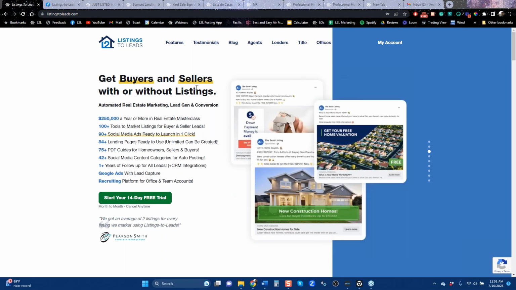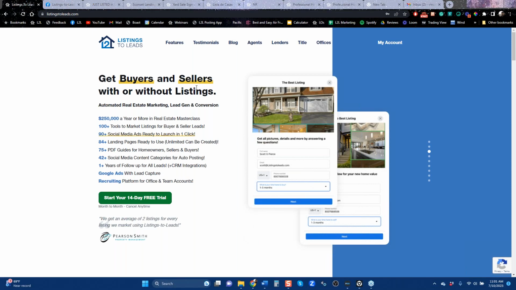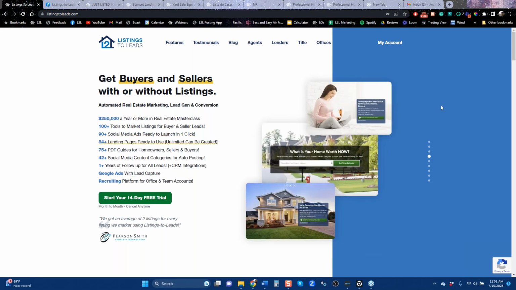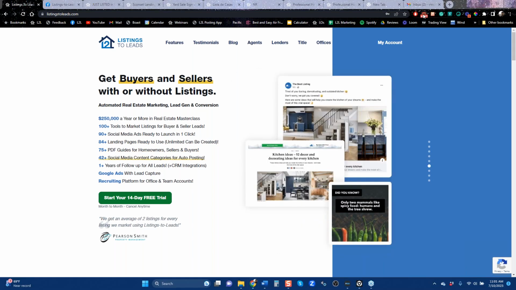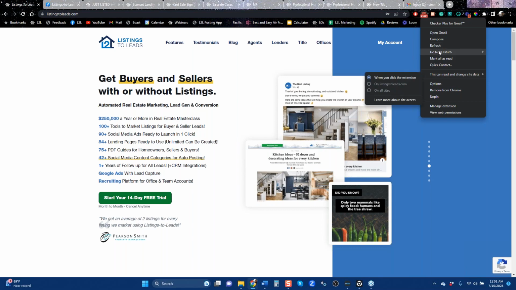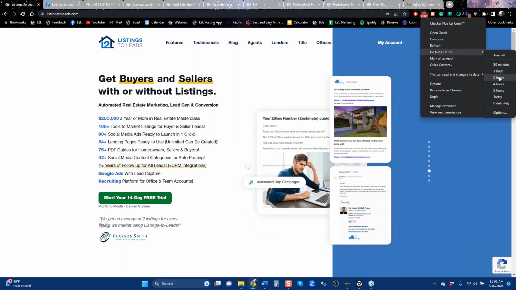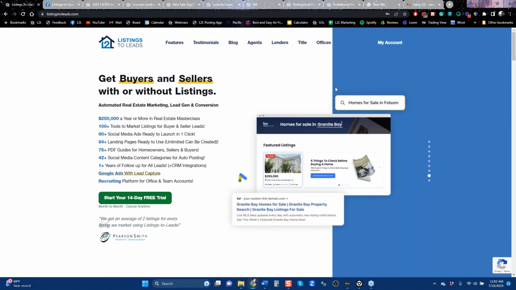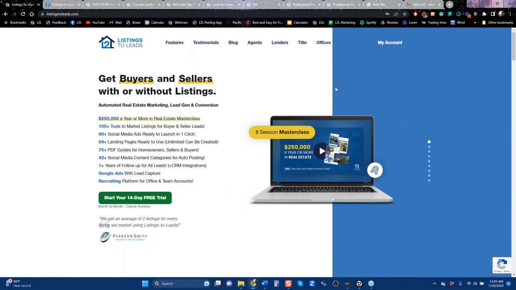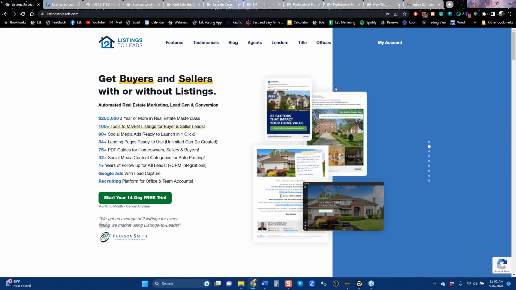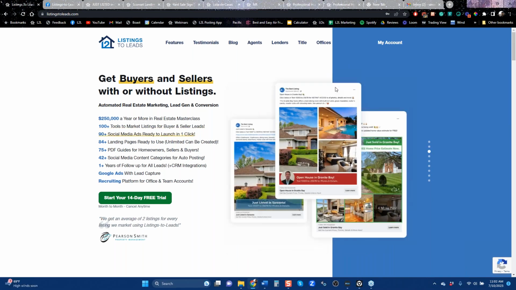There's one thing that I wanted to share with you before we get into the platform, and that's just some of the ways that our clients use the tools. Sometimes they do custom things, and we make it very easy for agents to customize tools, because what we're doing here is creating automated tools to help you market your listings. We've created a whole series of templates to help you make ads on Facebook, on Instagram, and Google.